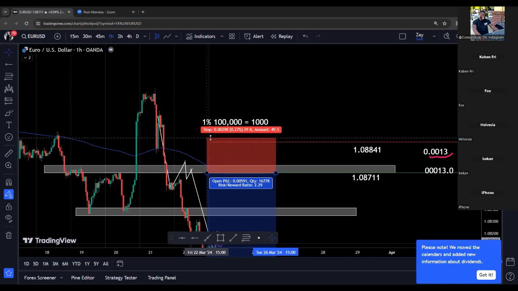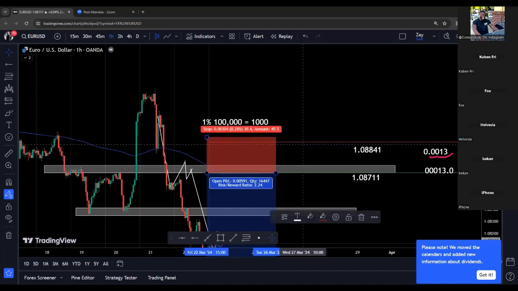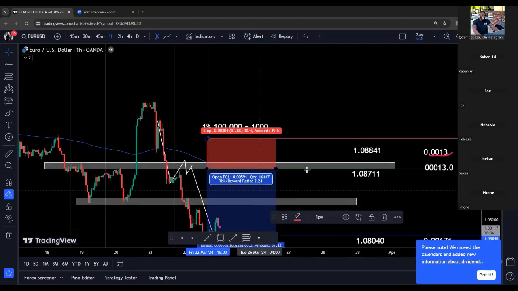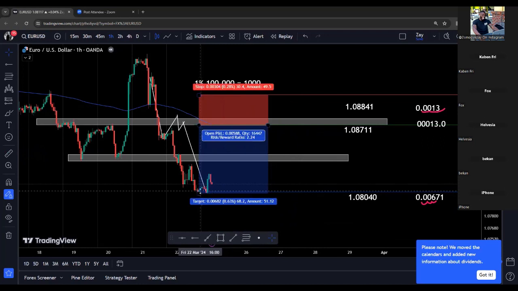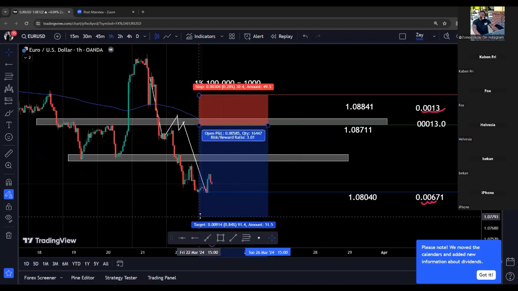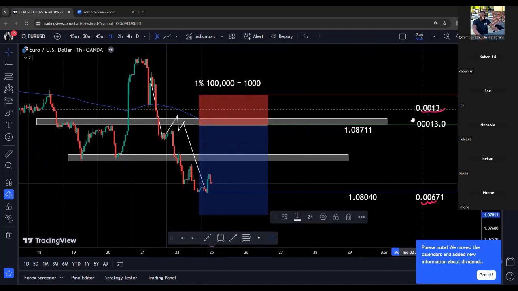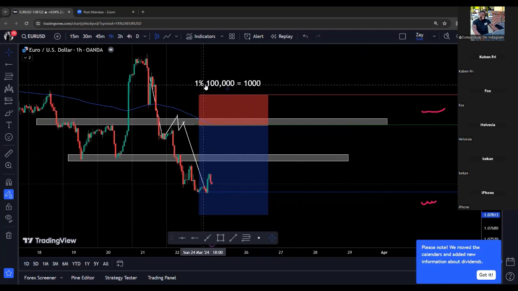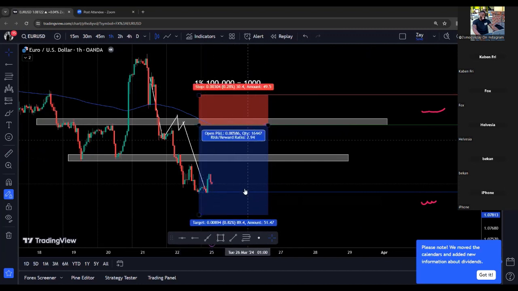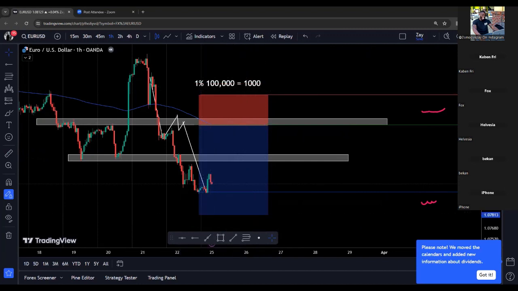Let's just go off this trade. So again, risking 30 pips, and 9 times out of 10, if we're risking 30 pips, we're already going for 90, because we obviously want the 1 to 3 risk to reward. We already calculated pips, so let's take that off. Somebody said 100K account, $1,000. We're risking 30 pips. Let's find out what lot size we can use to get us to $1,000.